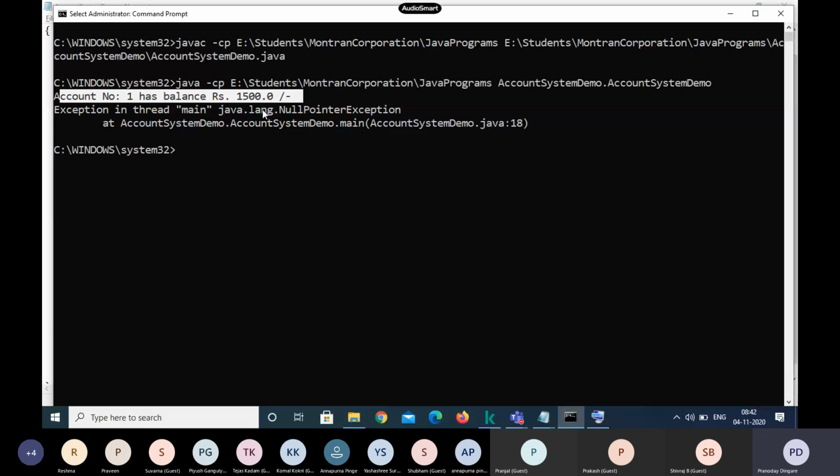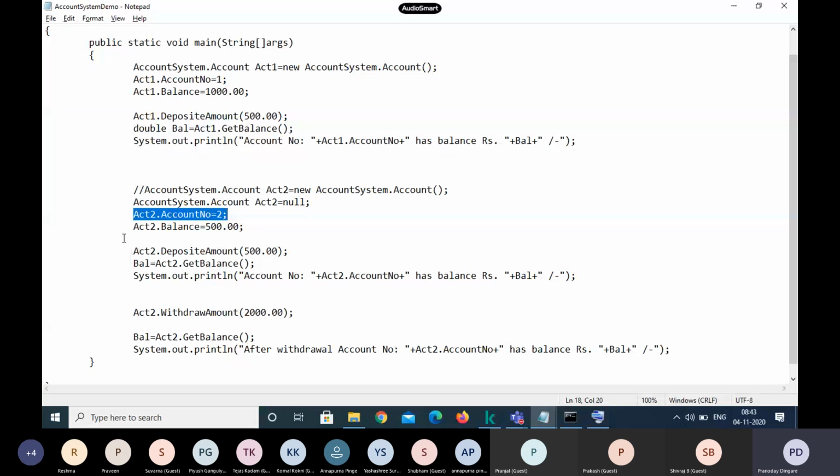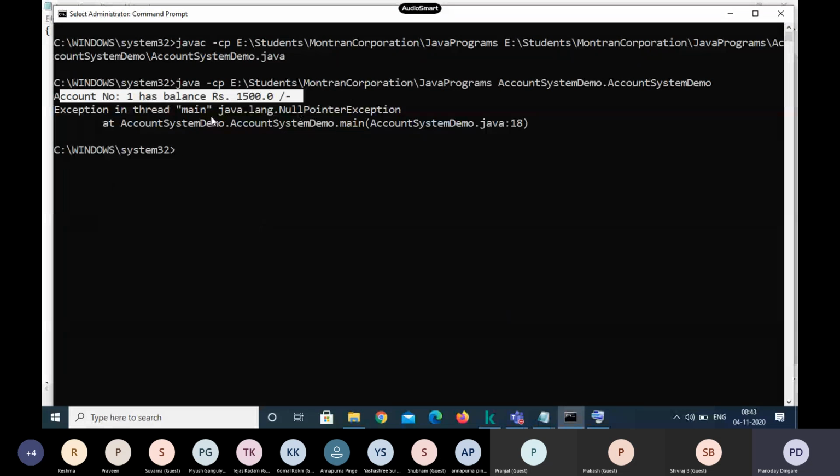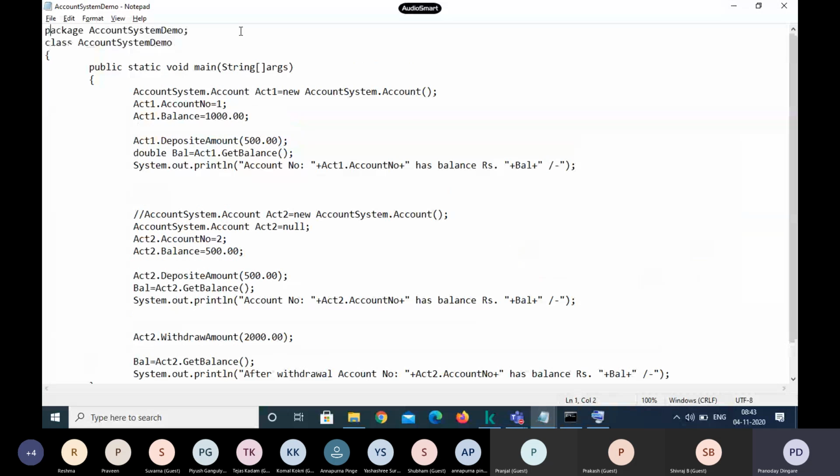So as soon as the runtime error occurs, what Java does, see, it didn't execute all these things which are after this. We don't see this message, we don't see this message as well. So what happens on an exception is that the console shows the details about that exception, it tells you at what line you have got that exception. You can see the line number is 18 here. If you count from the start, 1 2 3 4 5 6 7 8 9 10 11 12 13 14 15 16 17 and 18. So line number 18 we have got the problem.